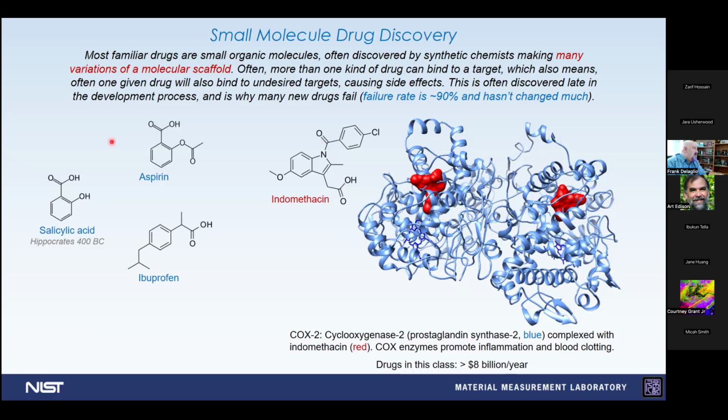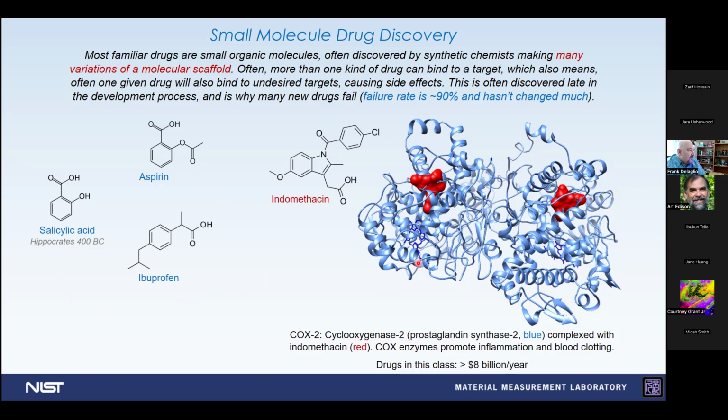What you see here are a collection of different molecules that can all interact with this particular COX enzyme. The challenge is that if there are so many different molecules that can interact with the same enzyme, it also means that chances are for a given small molecule drug, somewhere there's another enzyme that's going to be affected that we don't want to be affected. So these off-target effects are often why candidate drugs fail.